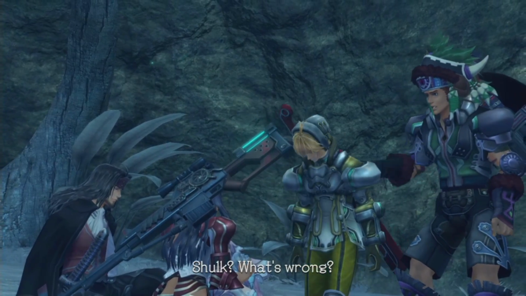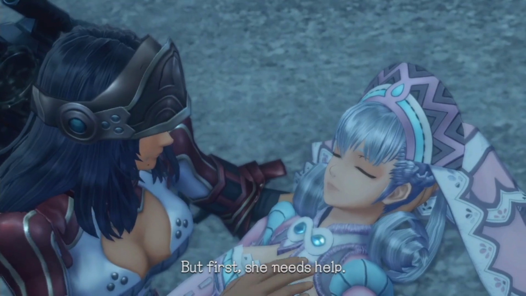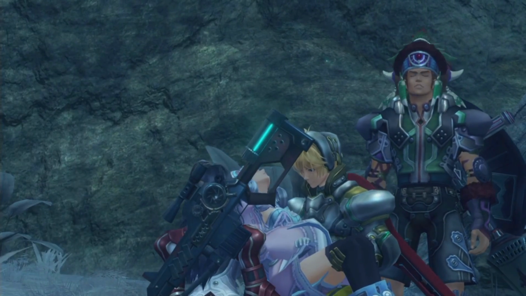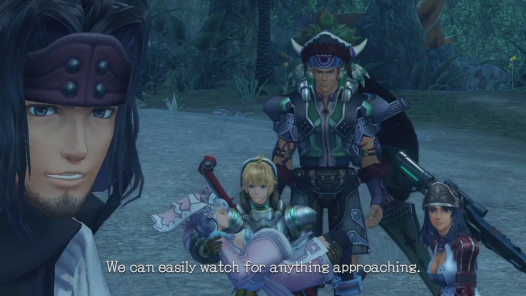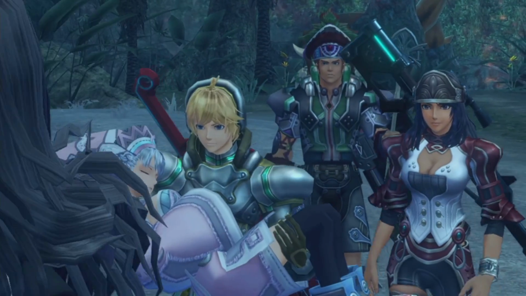Shulk, what's wrong? Another vision? Kind of. I'm not sure. But first, she needs help. You're right. Let's look for somewhere safe. There, I see a clearing under a giant tree. We can easily watch for anything approaching. Okay. I'll carry her. Okay.